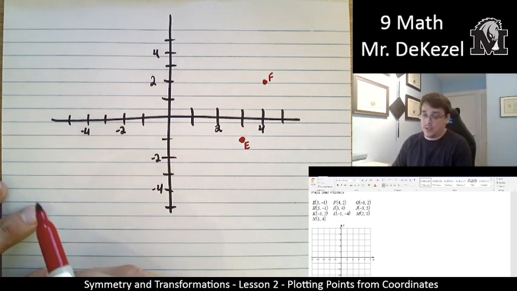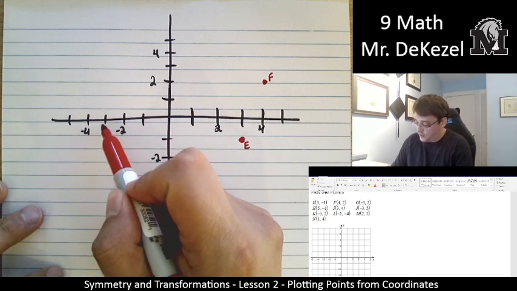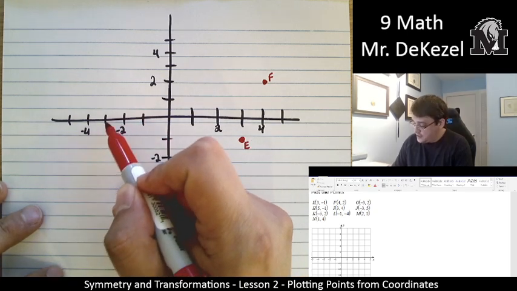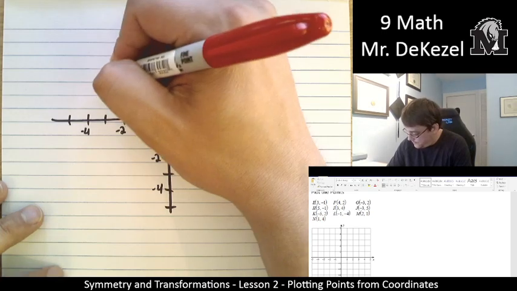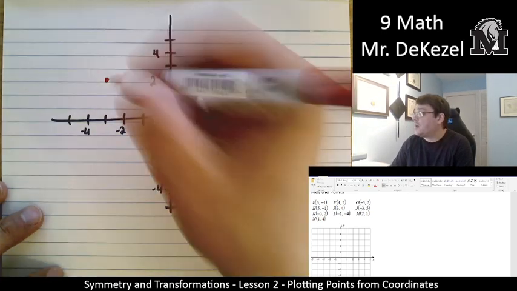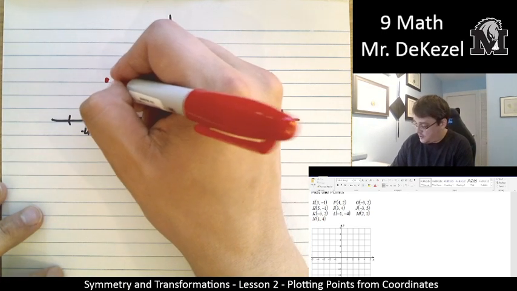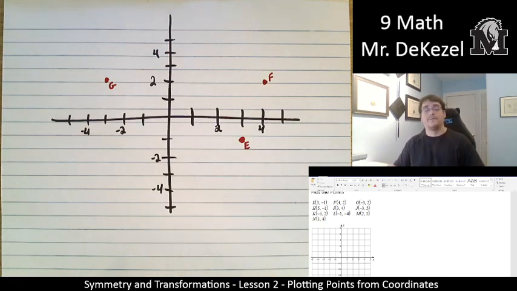G is minus 3, 2. So I'm going to go 1, 2, 3 to the left for the minus 3, and then up 2. 1, 2. Right about there. And that is the point G. Make sure you label them clearly. Point G, point E, point F.